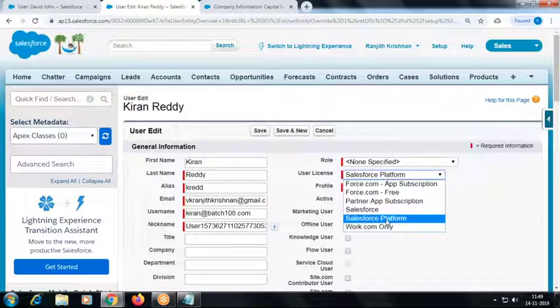Your Salesforce platform license provides more access. What about Chatter Free? Chatter Free reduces the access, right? But what happens if a user already has many changes in the system because he had more access earlier, and now we would like to reduce the access? That cannot be done. Am I right or wrong? People have to follow this.